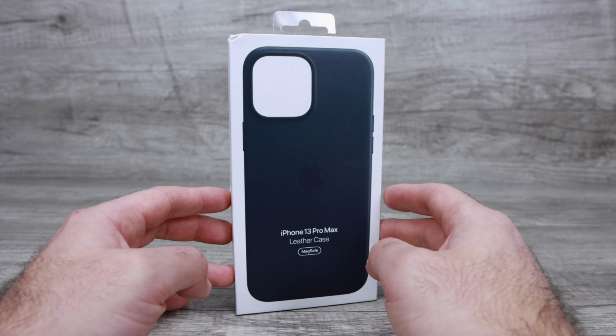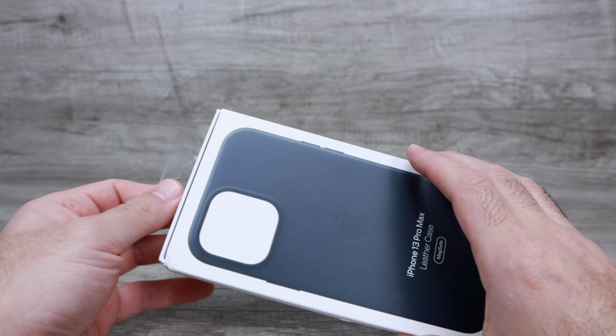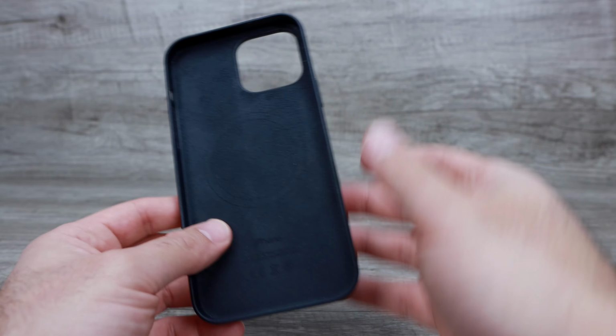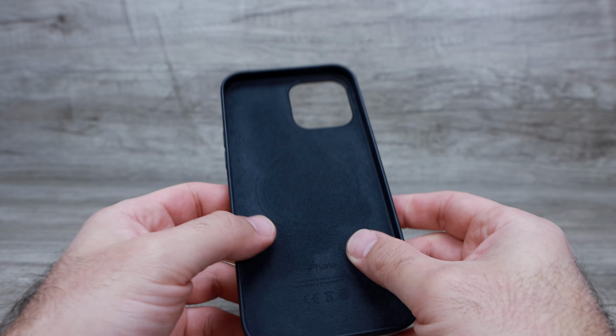So we're reviewing the midnight variation, which is a darker color. It's almost like a really dark gray or even black color. So let's go ahead and we'll just pop it right open out of our nice Apple case. And when we first take a look at it, the first thing we notice on the inside is a very nice suede, smooth material. Very, very nice feeling, so it's not gonna scratch your phone.